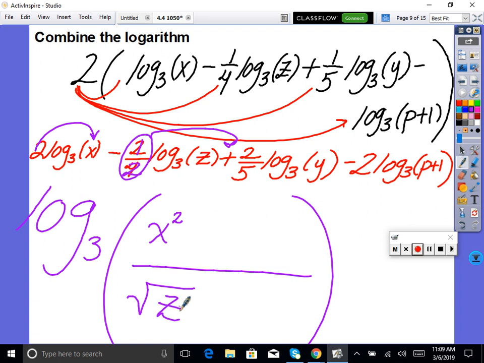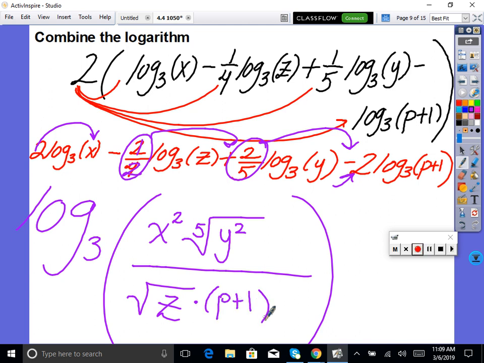Moving on. Now this is positive, so it's going to be on top, and that's an exponent. The 5th root of y squared. Roots go on bottom, power goes on top. Remember the picture of the flower. Right, awesome. And then we have another subtraction sign, so that's back on bottom again. And we have a times, and then it's on bottom p plus 1 to the 2nd power. Oh, okay, that's simple. Yeah, I agree. Awesome. Easier.